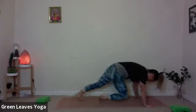Draw the knees into the chest, hands under the feet, rock up, cross the ankles, step it back, knees, chest, chin. Inhale, upward facing dog. Exhale, downward dog. Step it through, moving into Samangasana, shoulder stand, variation, modification.